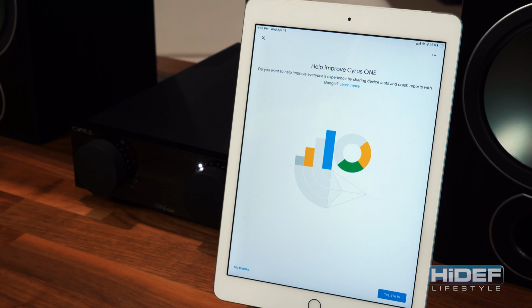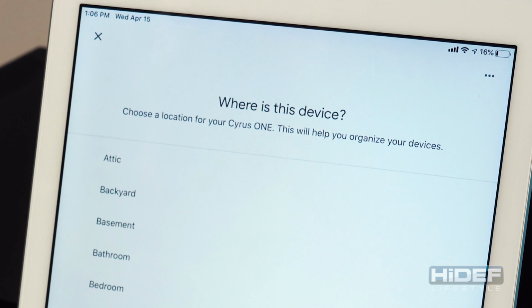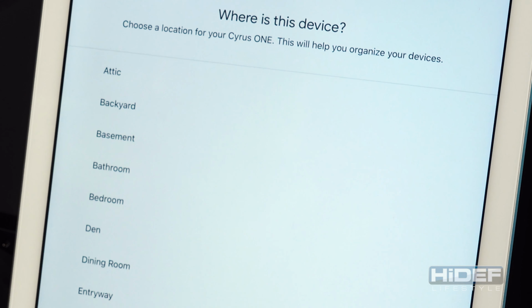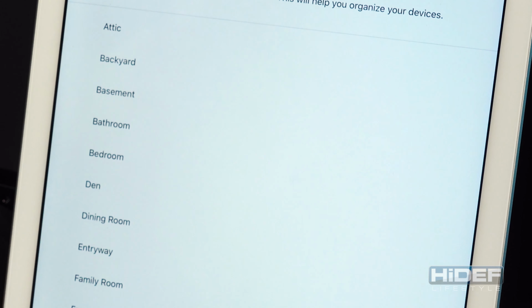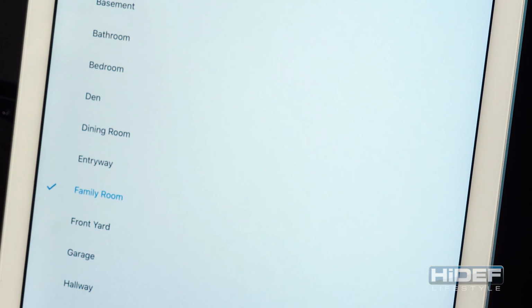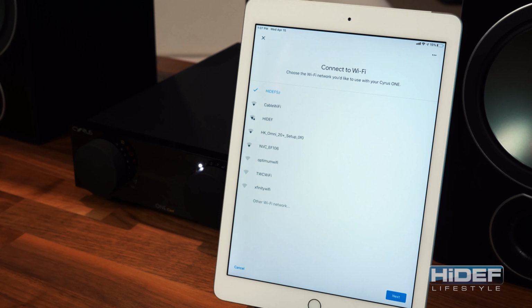Now it asks if you want to send crash reports. Choose whichever you like. It will not affect the amp one way or the other. Next, it is going to ask you where the device is located. It gives you multiple options for rooms in your house. Obviously, HiDEF Video Studio is not one of them, so we're just going to go ahead and click Family Room, and next.